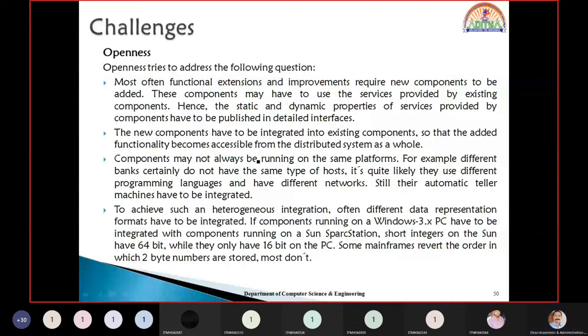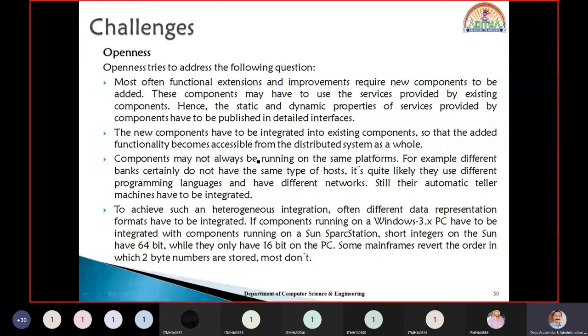Distributed system for bank. So any teller machine can serve your request to automatically provide you the necessary amount. Even if your card doesn't belong to the bank, you can go to the ATM of that particular bank and you can withdraw your amount. So it should serve your purpose. Even though they are of different architectures, still they serve the requests of the users.